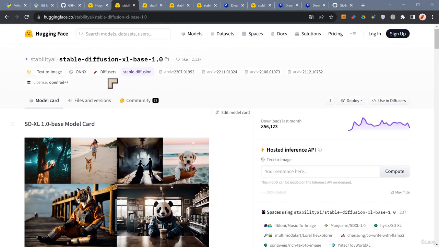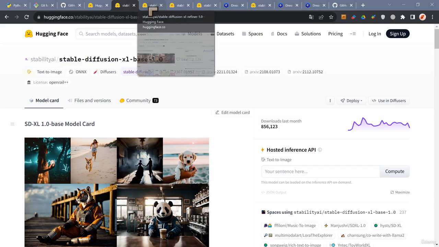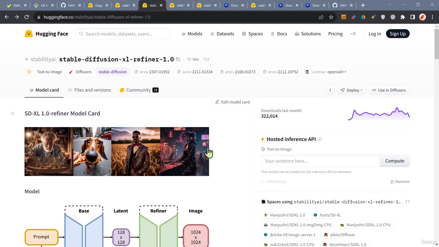The license that they have for this one is OpenRail. So you may want to just shoot off a query, maybe in the community, just asking whether or not it is actually for research purposes only, or whether it is for commercial use. I think it is for commercial use, but you may just want to make sure if you're outside of the sort of public sector.